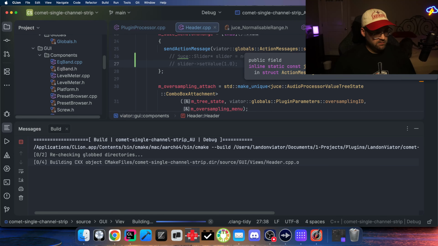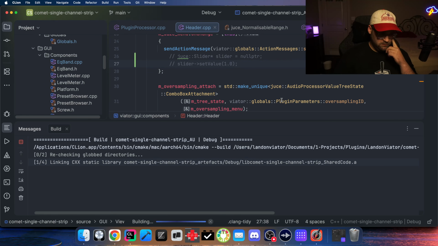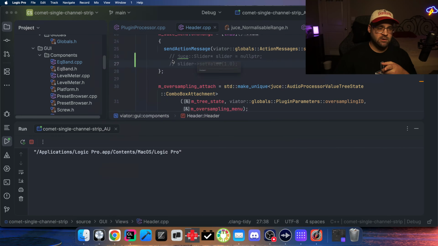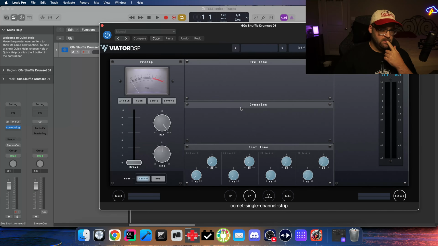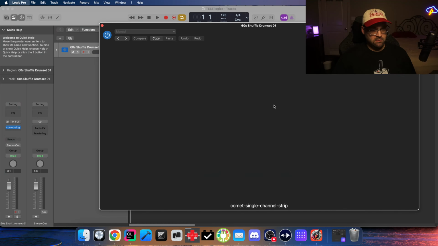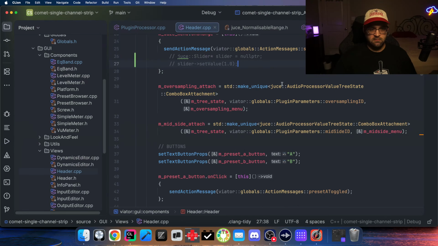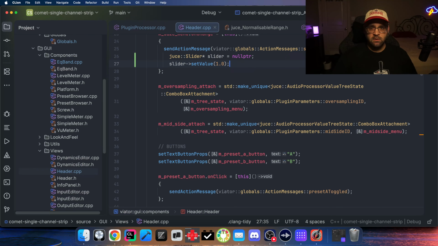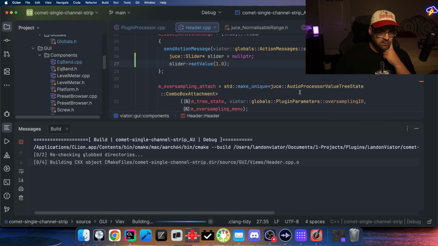So let's go ahead and hit play. Oh yeah, we should probably debug instead. That might be what it is. Okay, so I guess it is seeing this issue and crashing. So let's hit the debug.